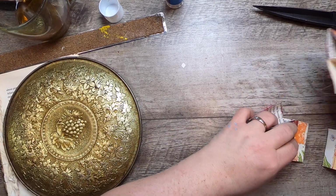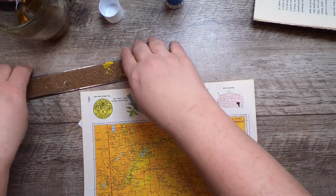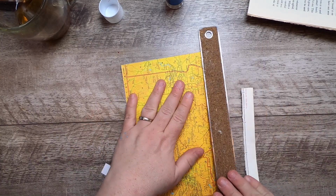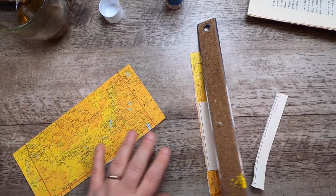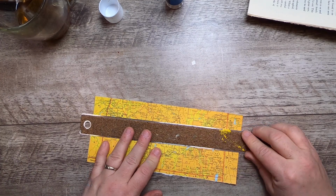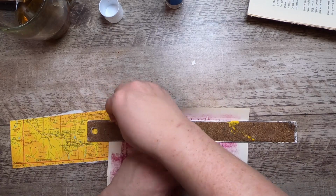Pretty fun. I think we have time to make one more kind of tab, and I want to do something very much like what I just did. I'm going to work with scraps again. This time I'll use this background of this map. Let's fold that a little less, maybe just a bit. We don't need it to be that wide. There we go. And then I think I'll use more of this painty paper, but this time I'll use it up on top of the map.